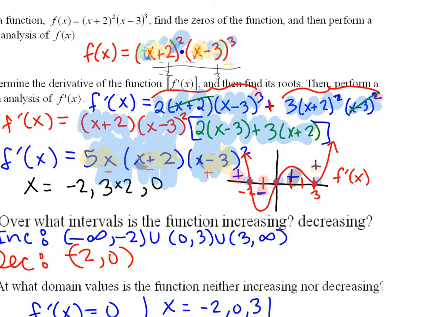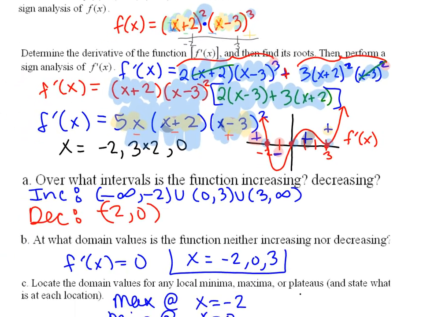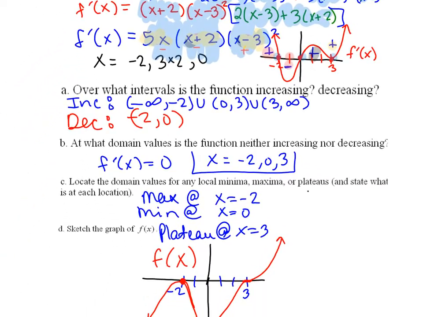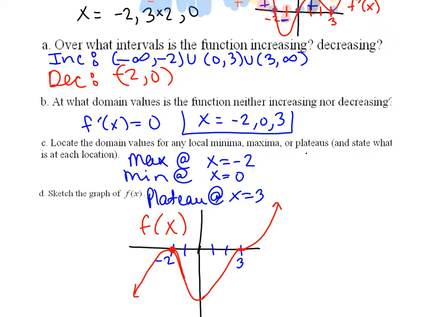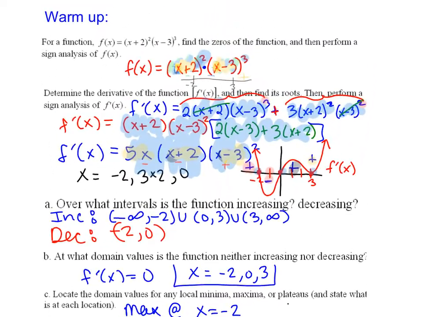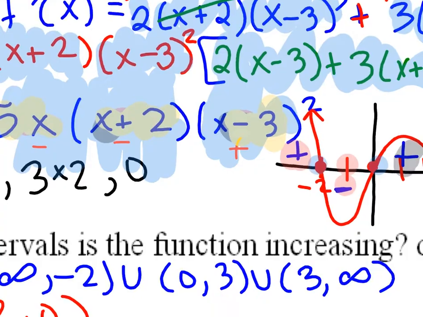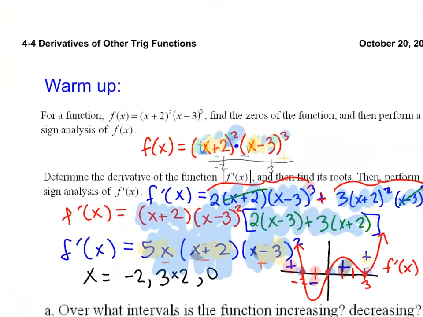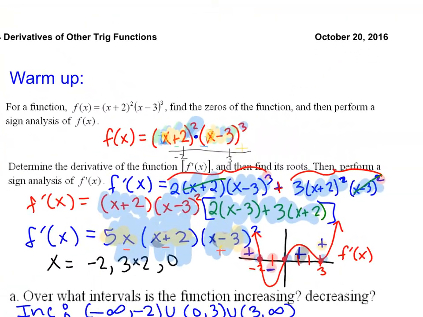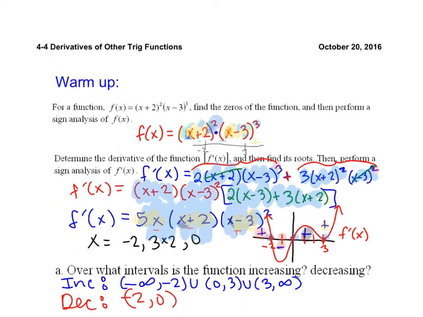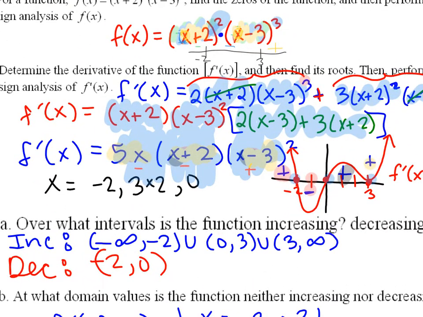We know when the derivative is supposed to be positive or negative. On what intervals is the function increasing and decreasing? Well, for asking when the function is increasing and decreasing, we technically didn't need this analysis that I did right here. We only needed this one. Did I even ask for an analysis for that one? Find the zeros of a function and then perform a sign analysis. Okay, it did. I know why. Oops, let's undo that.